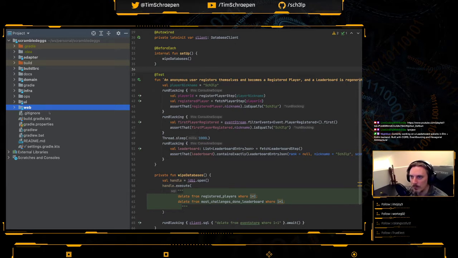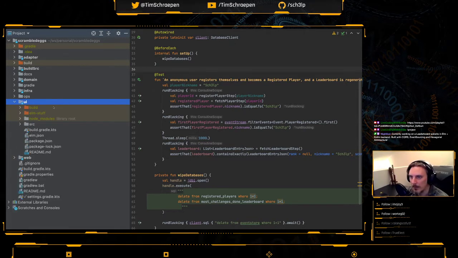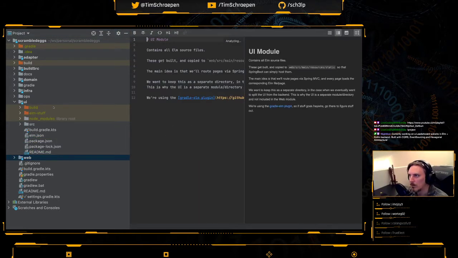Let's go to the UI and see what we need to do again to get this thing running. Okay, so here's a bit of a readme on what this UI module is about. It contains all Elm source files.